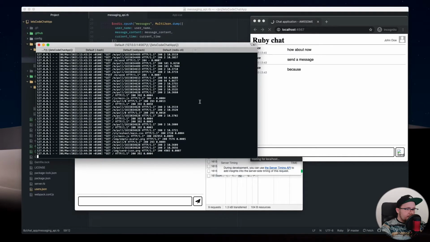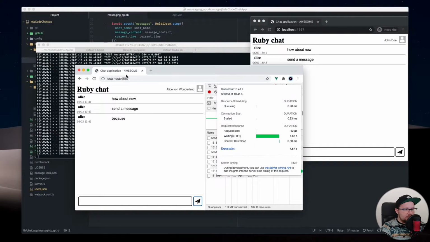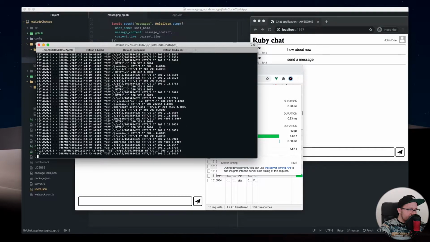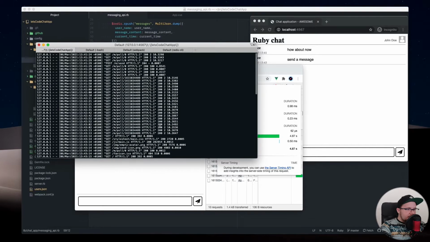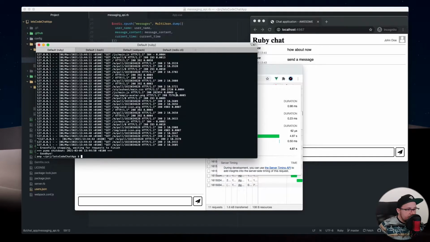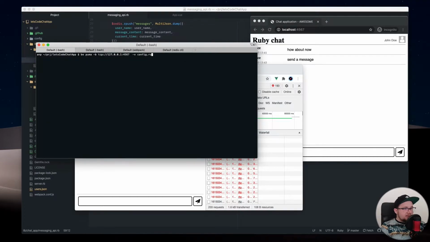Well, that's because since we have a busy request, we are hitting the maximum capacity of the server. So on last video, I installed the Puma web server, and that was because of a reason. And the reason is that I can better control the resources that the web server is gonna use. So to start the server, I use this command over here. And in fact, you can do BE, and BE is bundle exec. So it's short for bundle exec.